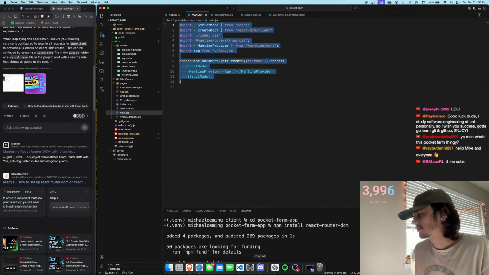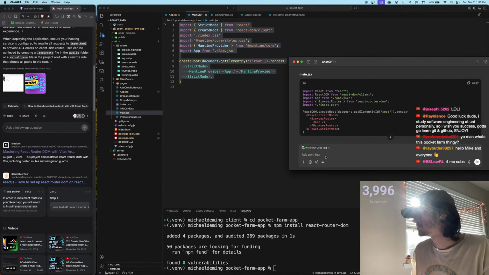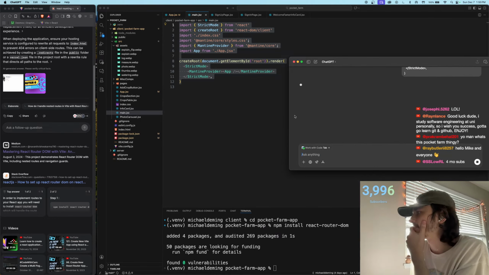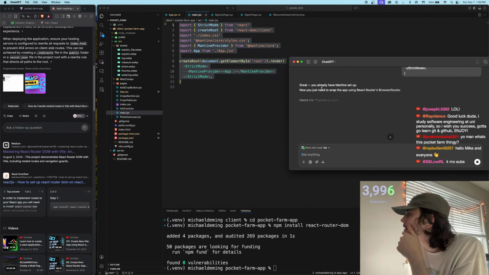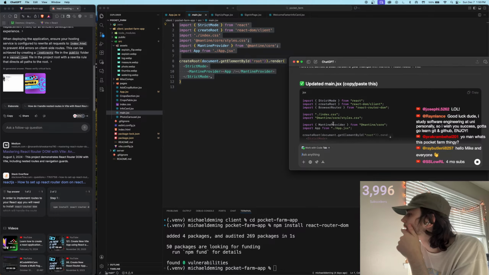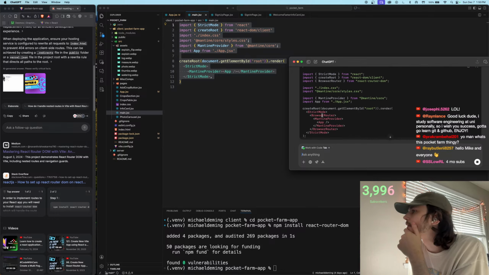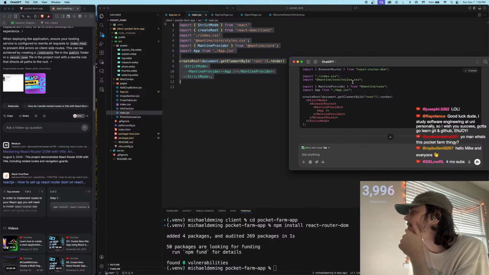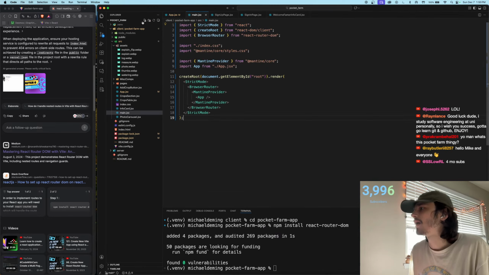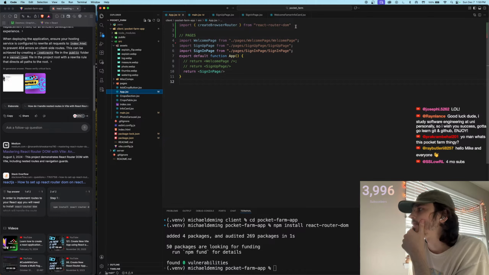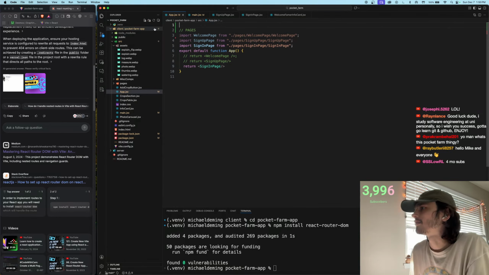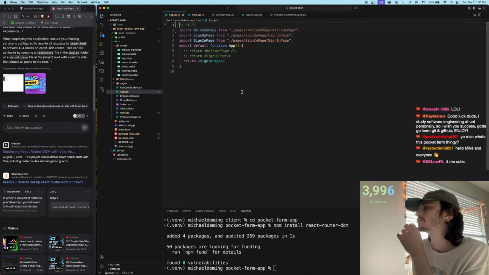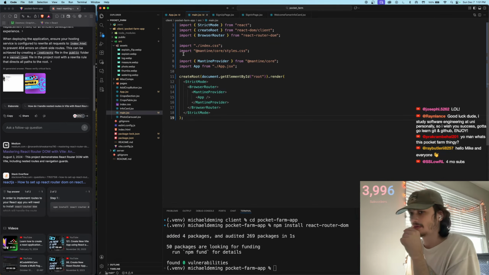So if I give it this, which is my current main setup, so it imports React Router DOM here and then just wraps it, okay. Just wraps it here with this. And then in this, I'm gonna get rid of this. We don't need that there. Okay.